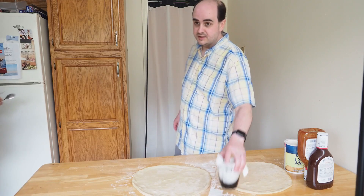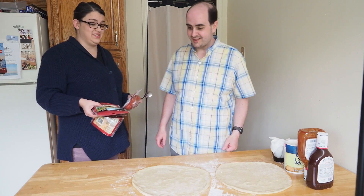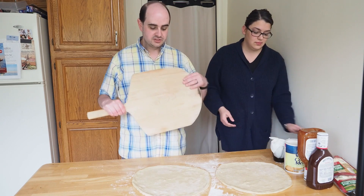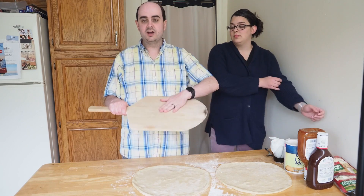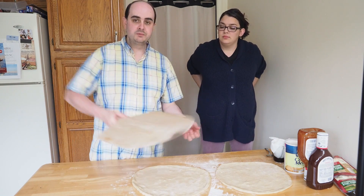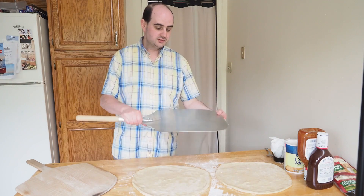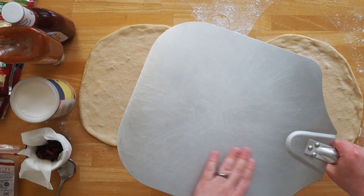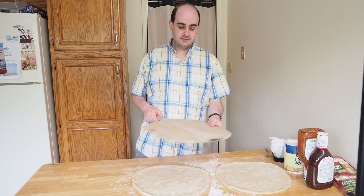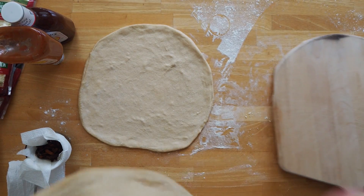It's time to start making these pizzas. Allie always makes her pizza first. We have two types of pizza peel: the wooden type, which we like to use to make the pizza since the dough slides off a lot better, though it can be a little thick. So when we're trying to scoop the pizza out of the oven we use the metal one. We also often use the metal peel to cut the pizzas — you can see the big scratch pattern from the pizza cutter on it. I'm going to lift the dough up and Allie will put down some cornmeal on her pizza peel, and then she'll start making her pie.